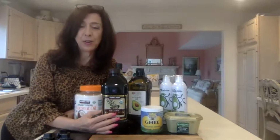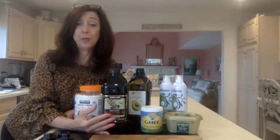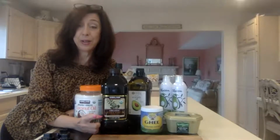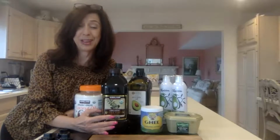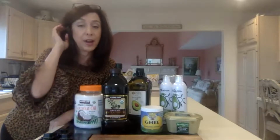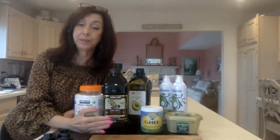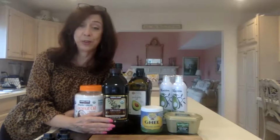And here I have an organic Kirkland. Kirkland is their brand name. They were all out of their regular Kirkland extra virgin olive oil, but that one is actually better than the organic. But I had to make a second choice, so I chose this. So when you go to Costco, or if you know a friend that has a Costco card, ask them to pick you up extra virgin regular olive oil. It does not have to be organic. So that's the good news.